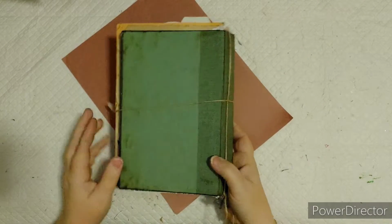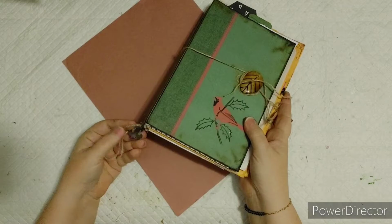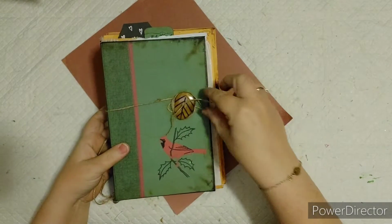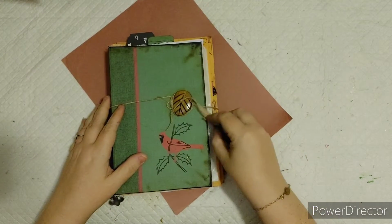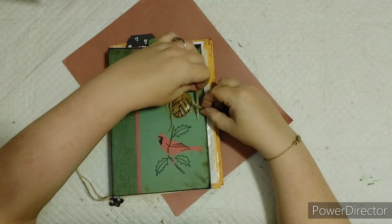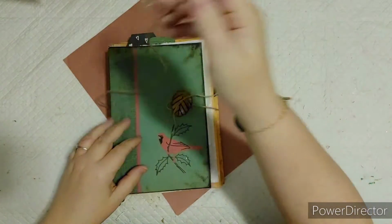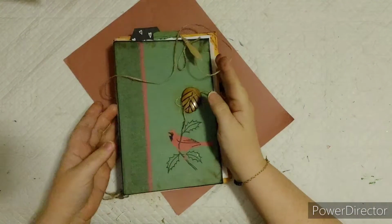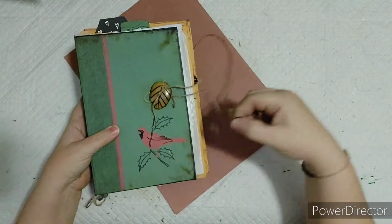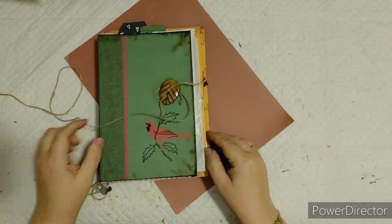I took a print of a vintage book, took the cover, the print cover, and turned it into a junk journal. Everything you see here has been repurposed. There are old envelopes, it's made from a cereal box, and I am using the wraparound twine method with a button there as my closure.